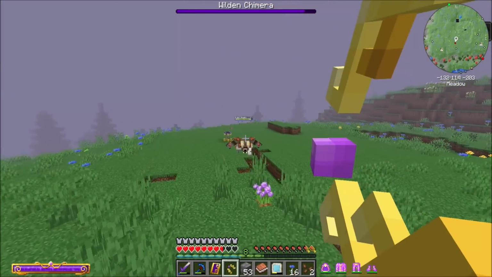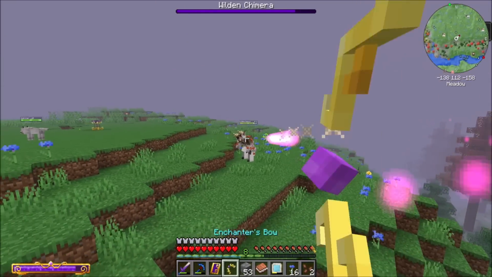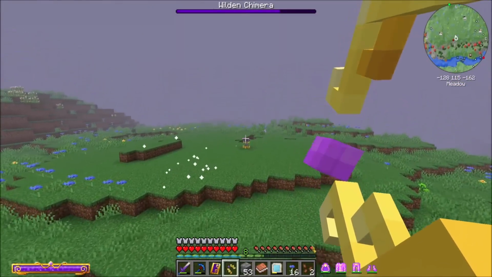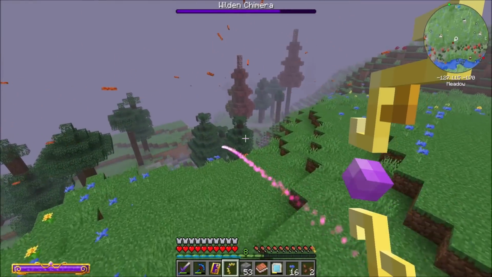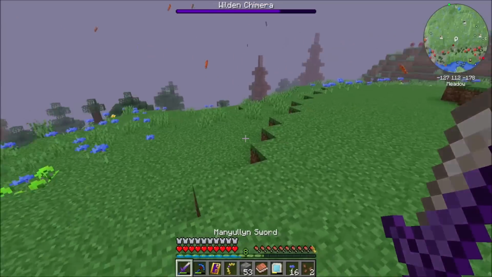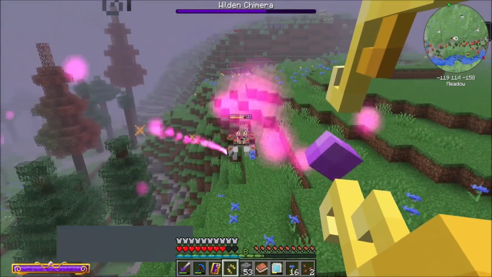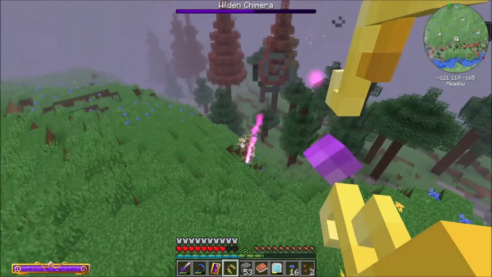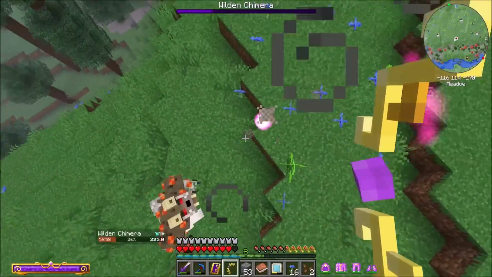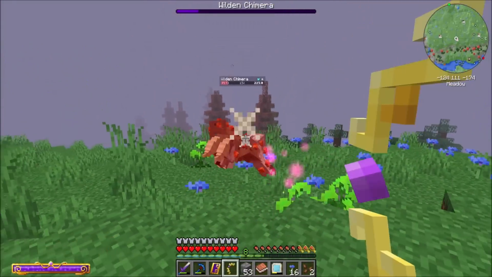Whoa, that was a knockback. Holy cow, was that a big knockback. That's right, Wilden. Bring it. Pulling out all the stops for this fight. I want to make sure to kill him with my sword because it has, you know, fortune and whatnot on it.